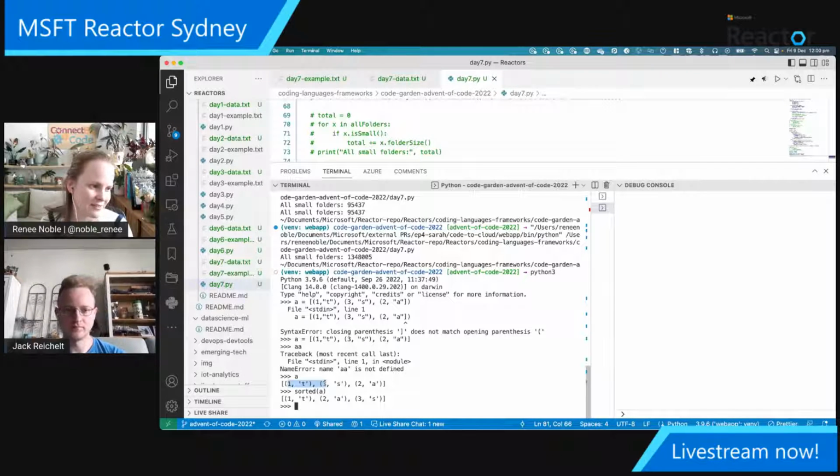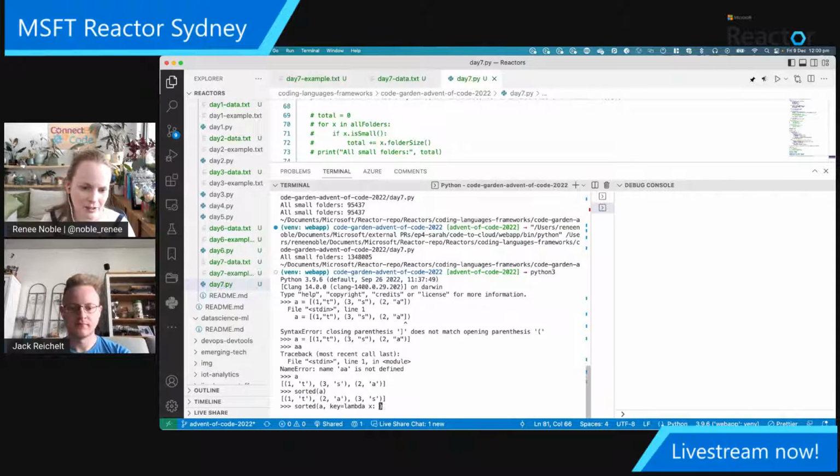This one does have an inherent order for this tuple, but as Jack said, the class we've created doesn't have anything, so it has no idea how to sort it. But sometimes you just want to override it or set the way that you sort things. So for this one, we could say sorted key equals lambda. And lambda is like a function that you define just in this one line, and then it goes away. So you can't use it anymore. So it's good for a function that you just need for a moment in time. We say lambda x because this has one bit of data going in, which is each item in the thing that we're sorting.